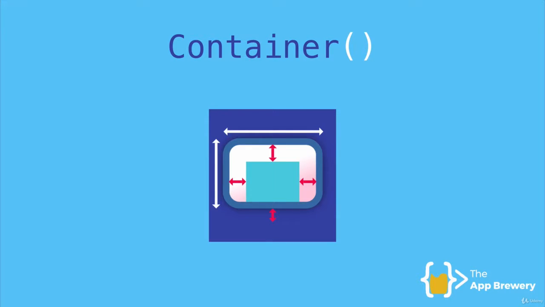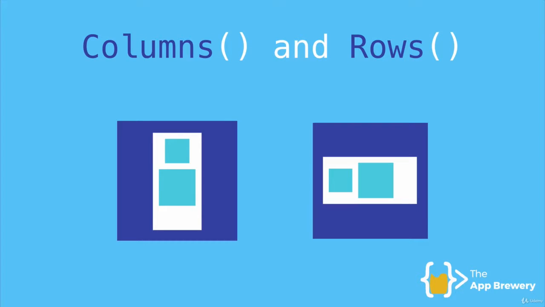Now, it's all very well and good using a container to lay out a single widget, such as a piece of text or an image, and we can define its padding, its margin, its size, its background color, etc. But what if you had lots of different things that you want to lay out relative to each other? Well, in that case, you need something that can take lots of children and not just a single one. And the easiest way to do this is using columns and rows, so that we can lay out our widgets in a vertical direction or a horizontal direction and determine how they should be sized.